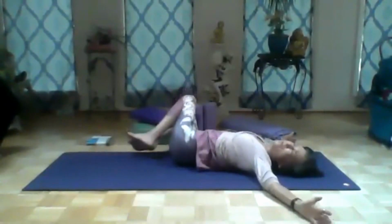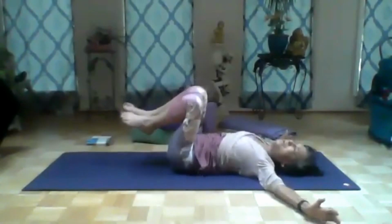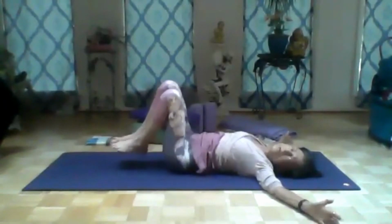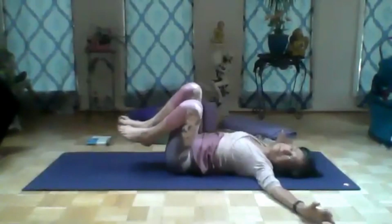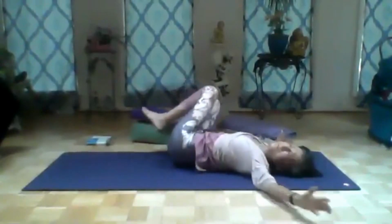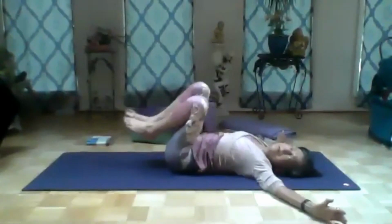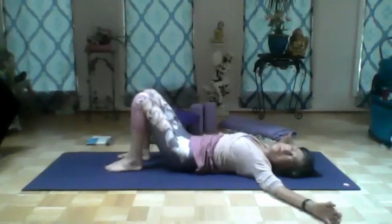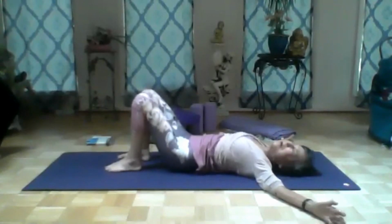And then let's open out and reverse the airborne of the knees, whichever way you want to go. So reverse the circles around. And if that's not working for you, anytime you need, take your pause in your Shavasana. Coming back into center, place the soles of the feet downward and just find the breath.